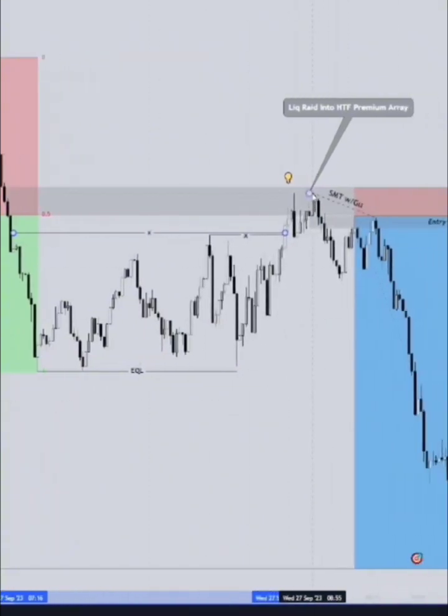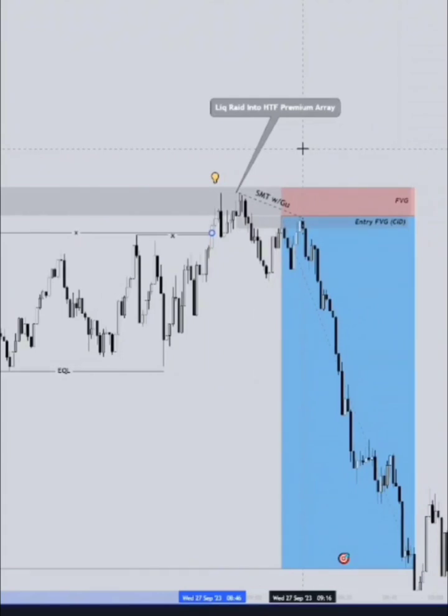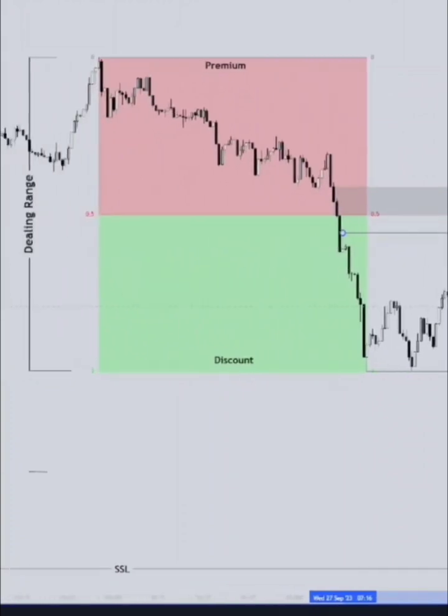the market pushed up. We have had SMT here with GU, where we are looking at, for example, if you want to short Euro US dollar, GBP USD, like Euro USD, Pound US dollar, Aussie US dollar, all of these positively correlated assets are inversely or negatively correlated with the dollar index, and therefore we are looking for the weakest pair against the dollar. In this scenario today, GU created a higher high right here and also AUD USD, but EU did not. Euro US dollar failed to create a higher high. This makes it the weaker pair of all the inversely correlated assets in conjunction with the dollar index.